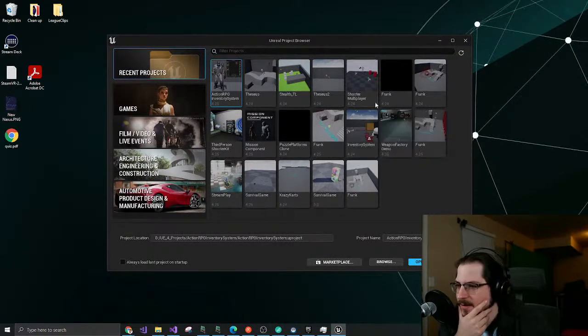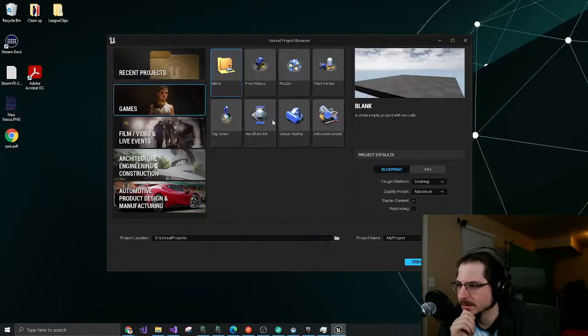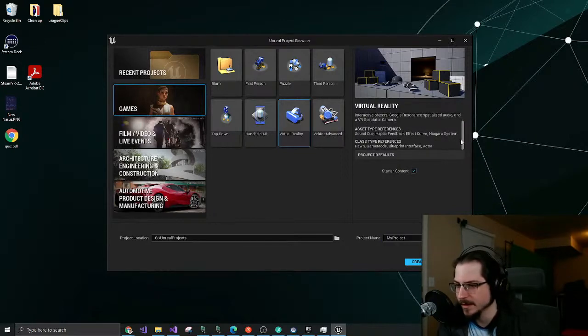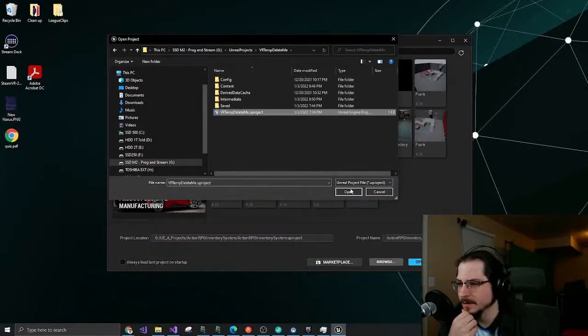All right, so, I'm pretty sure that there's supposed to be one of these already made. VR temp demo thingy. Whatever. Make a new thing. Virtual reality, starter content. Yeah. The last one I named was VR temp delete me or something like that, right? You can't get any more accurate than that, but it's not showing up here. All right, whatever. Like I said, we'll make a new thing. Oh, I guess we could browse for it, maybe. Oh, there it is.